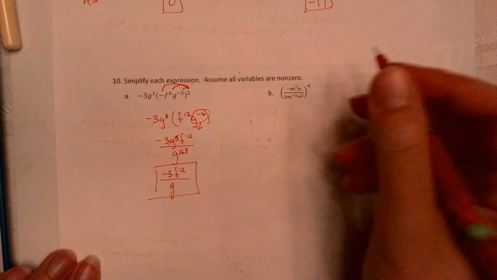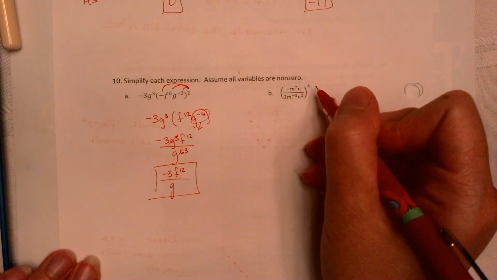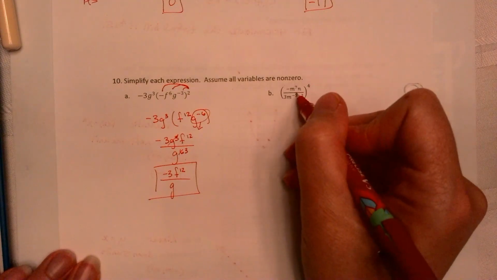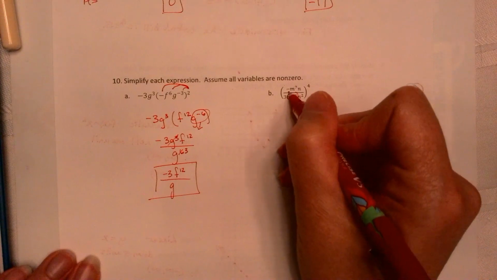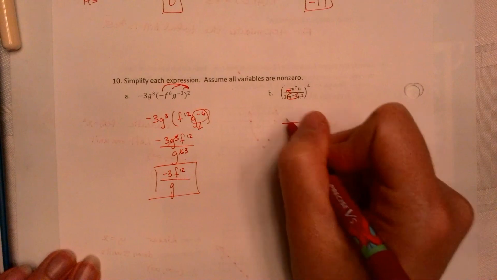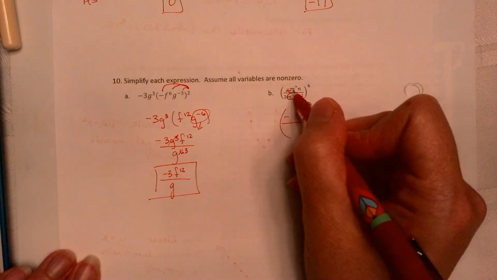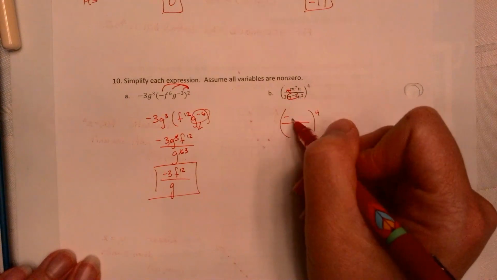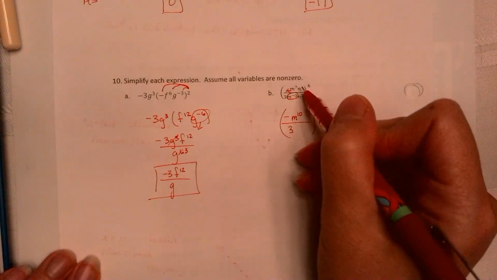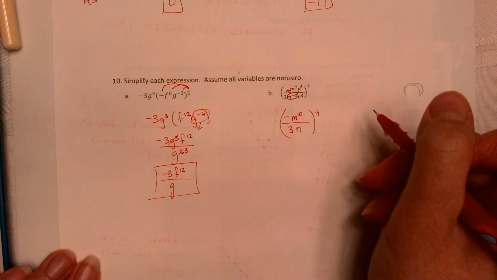All right. In the next one, again, I want to clean up what's inside before I do my power. So -m is just a negative number. But this negative sign would move up. And notice it's not the 3. Okay. So if I go to rewrite this and put everything to the power of 4, I had a negative up there. I had 7 m's and I shoved 3 more up. That's m to the 10th. Keep my 3. And then there's m to the first, which would cancel with one of these and leave me just an n to the first.